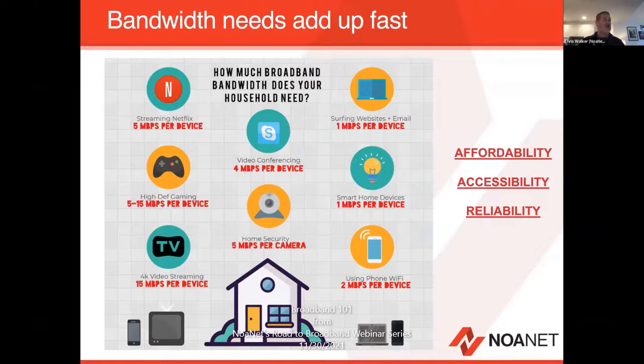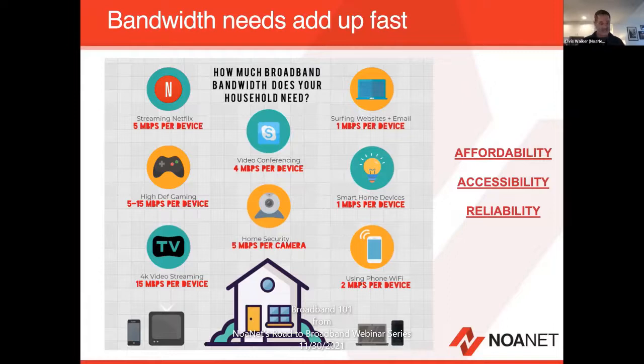And so the amount of broadband that I need and the amount of broadband that you need could vary. And what about these 3 terms here on the right? What about affordability? What about accessibility? And what about reliability? The one thing that those maps don't show, and don't show very well, is the quality of our broadband. You may have broadband accessible to you, but can you afford it, right? Can the citizens in your community afford it? And so are we measuring broadband availability in your area based on affordability?